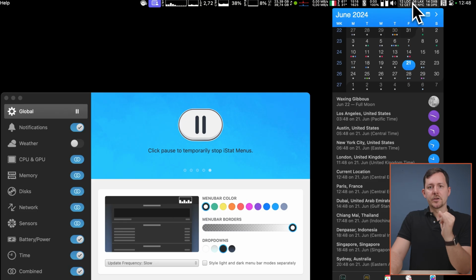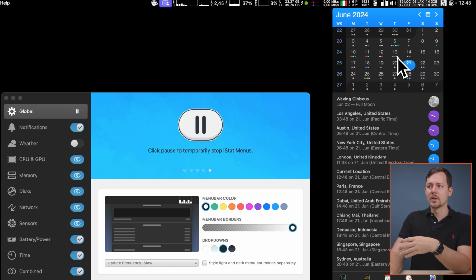They also implemented a way to have your calendar as well as multiple time zones right there in the menu bar, accessible at all times. To be honest, the calendar feature itself is not that interesting for me. I use Fantastical for that, and I have that calendar right here next to that. However, what I really love about this is the ability to have all kinds of time zones, as you can see them here at the top.